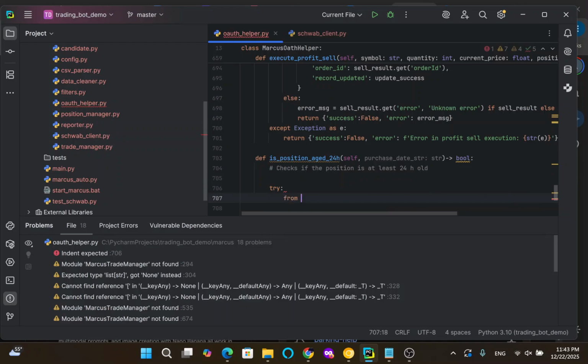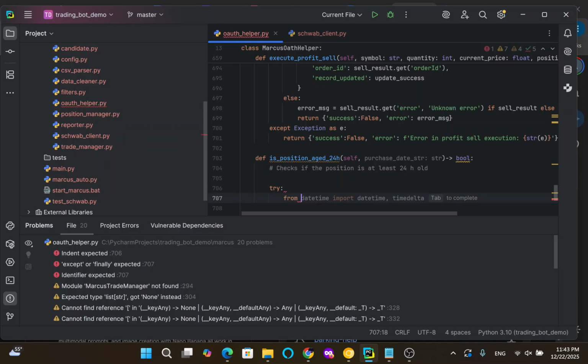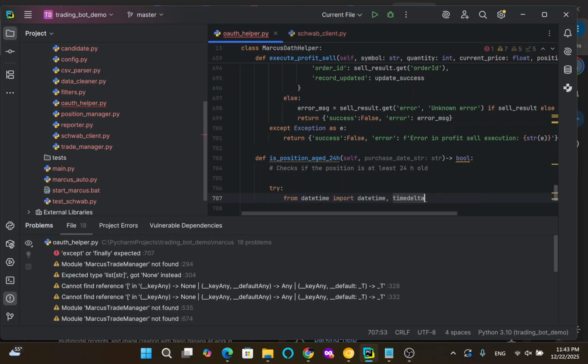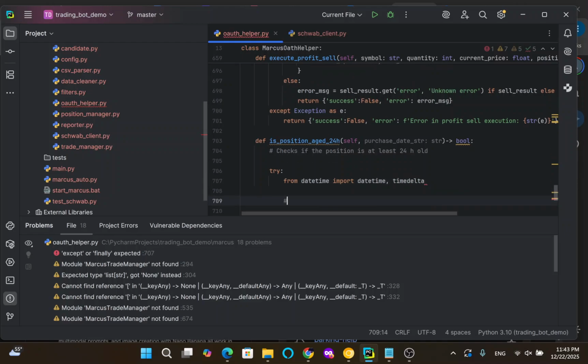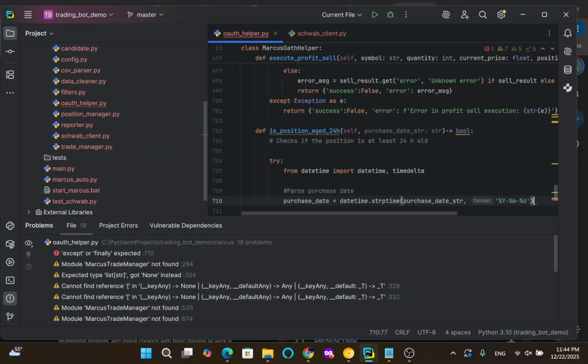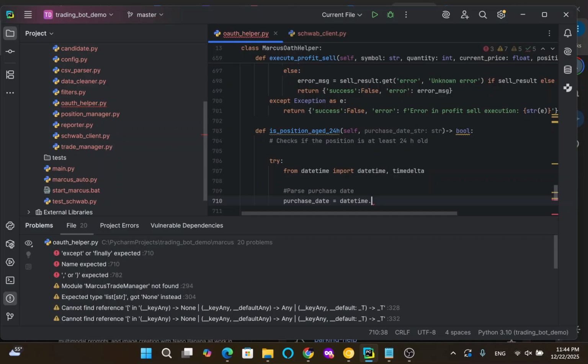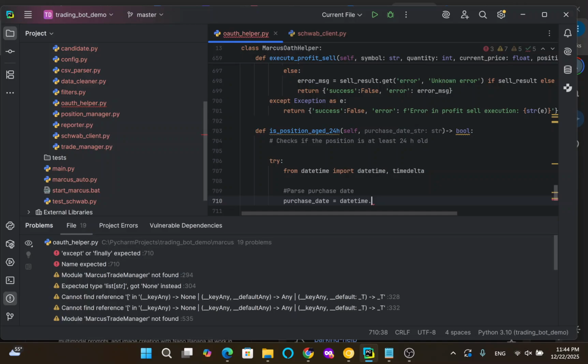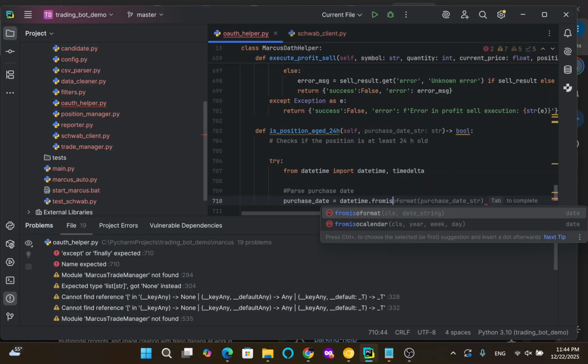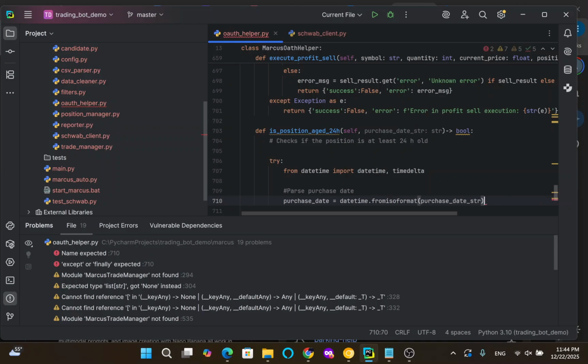We start with importing timedelta. Next, we are going to parse the purchase date. Purchase date will be this part passed to datetime from ISO format.